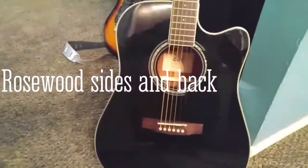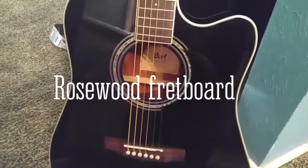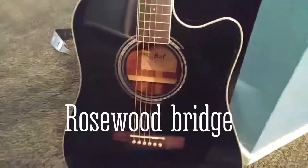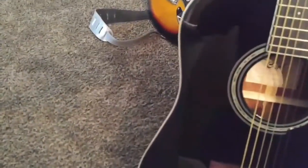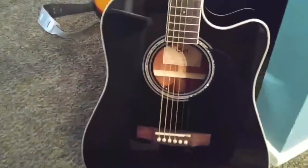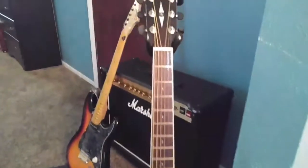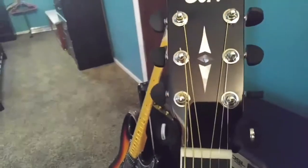It's got nice abalone. I don't know how good that's going to show up in the picture, but the abalone is really pretty on it. Kind of see it right in there. Anyway, it's got a rosewood bridge. It's got this pretty little abalone up here too.